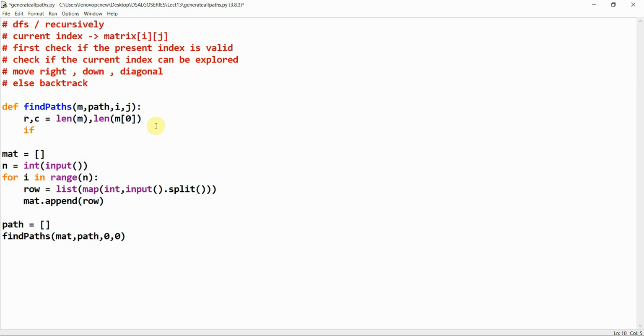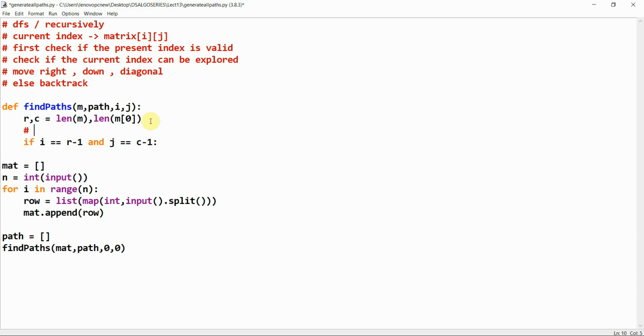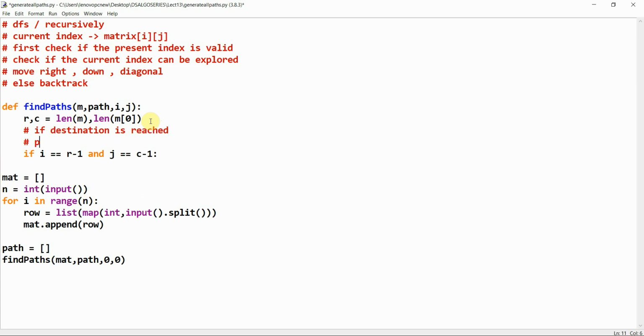Then if we reach our destination, if i is equal to r minus 1 and j is equal to c minus 1, if the destination is reached, then we simply print. We don't return anything here because we simply print.